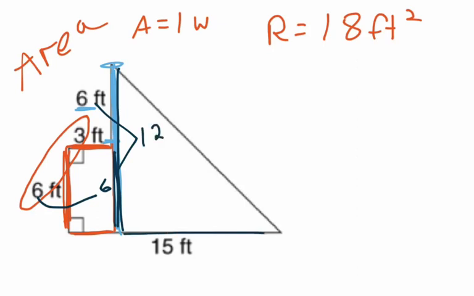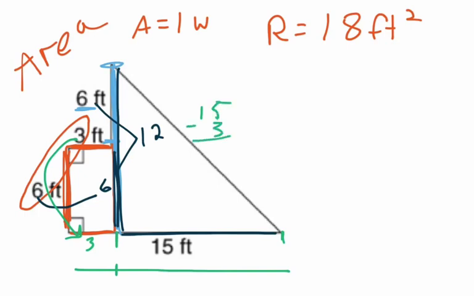Now what about the base? I've got the base along here. I know I see 15, but 15 means the full length just like that. This triangle is not 15 feet long because it cuts off right there. What does it cut off? Well, it cuts off this 3 that's over here. We're not counting that 3. So we're doing 15 minus 3 to get that missing measurement, which is going to give us 12 also.